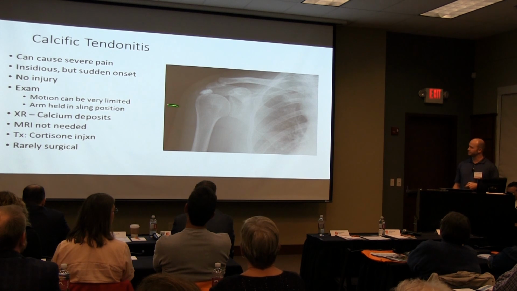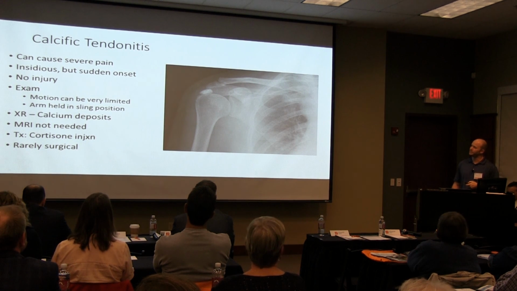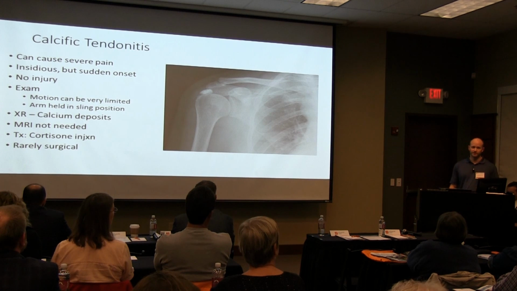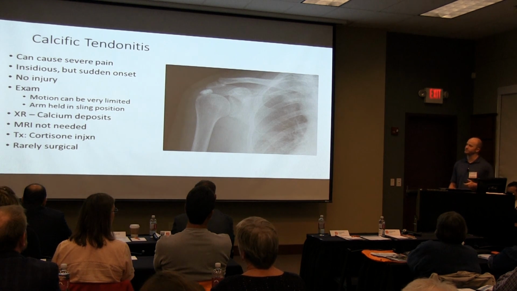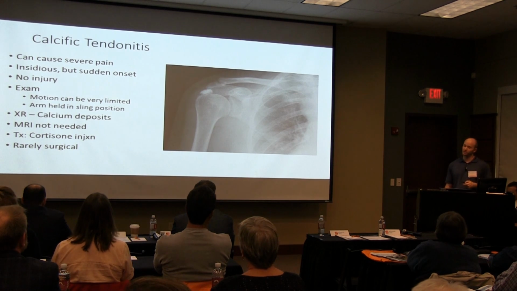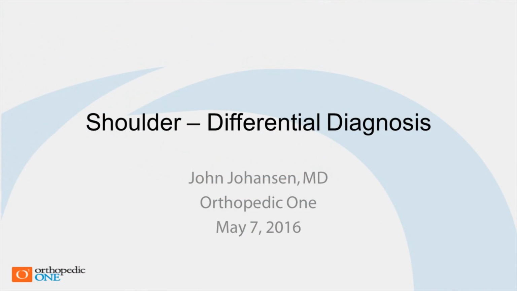And when you get an x-ray, you'll see this big glob of calcium up here. These are almost always non-surgical. You can almost always get them better. You don't need an MRI. The x-ray gives you the answer, and a cortisone injection will normally get it better pretty quickly. And that's it.